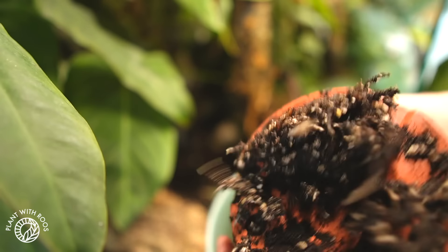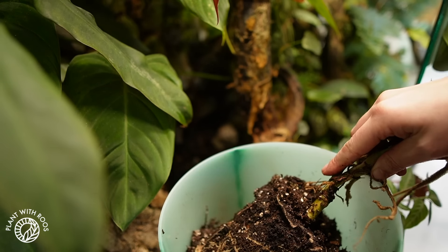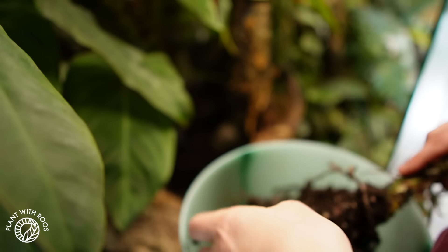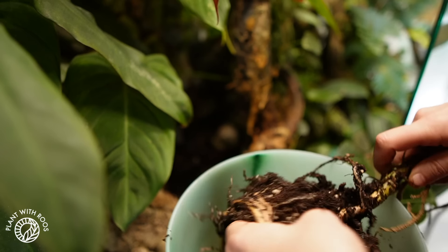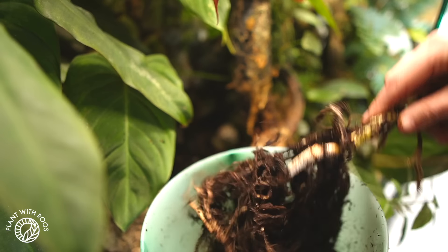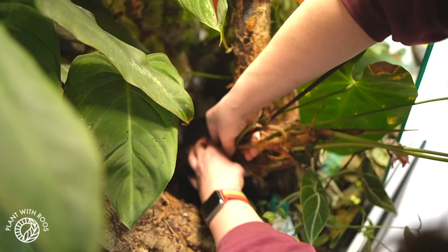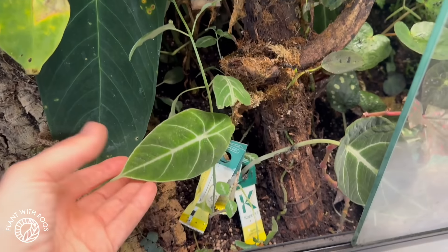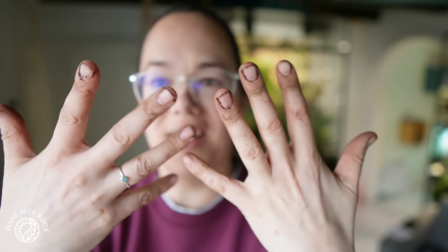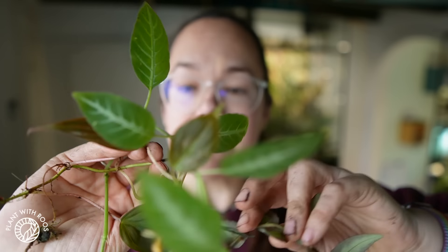Trying to get that soil out — I guess I'm vacuuming the house again after. This feels very snotty. I'm not sure if this was such a good idea. It's a lot lower now, so that worked. But the rest is a bit of a mess. But we have more light again for the alocasia down here — that worked out pretty well. Some of the cuttings I took were definitely on purpose, and then others were accidental.